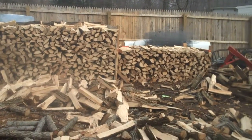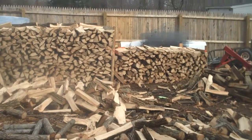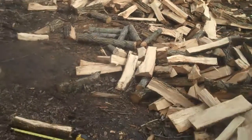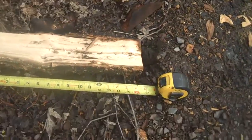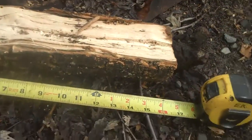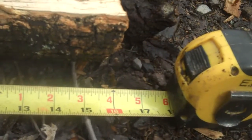We're at the site of Chris Orser Landscaping and today we're going to talk about just one of the services that we offer, which is firewood delivery. As you can see, every piece of wood is cut to a length of 16 inches so it could easily fit into your fireplace.